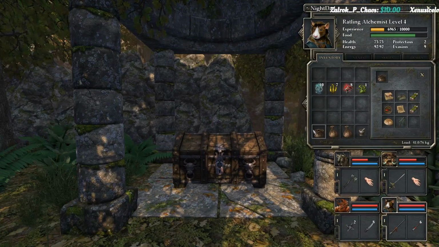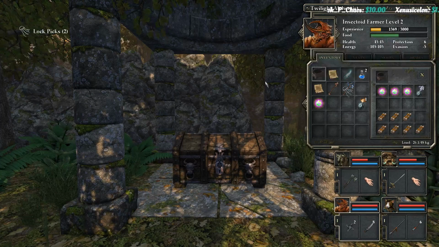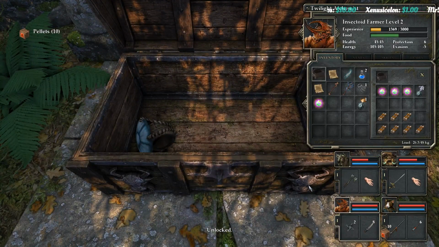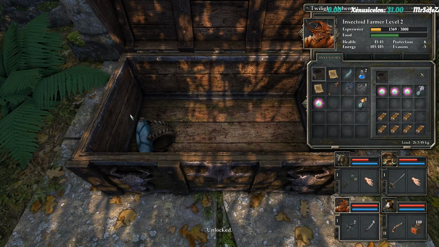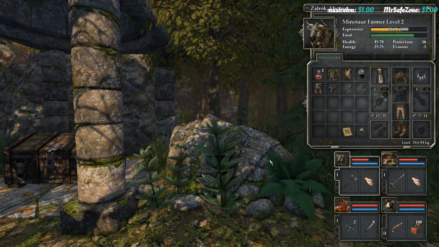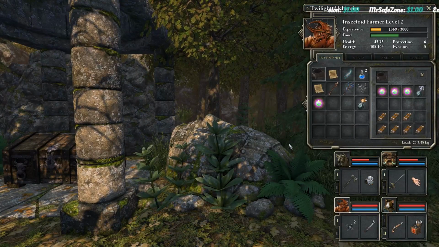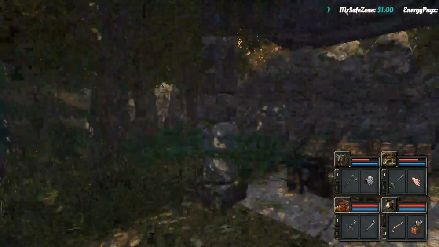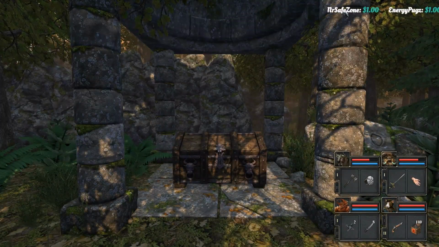Alright. We should be able to lockpick this one open. There's more bullets. And there's a buckler, which is our first ever shield that we can make use of. That gives him a positive evasion rating while still not having the light armor buff.